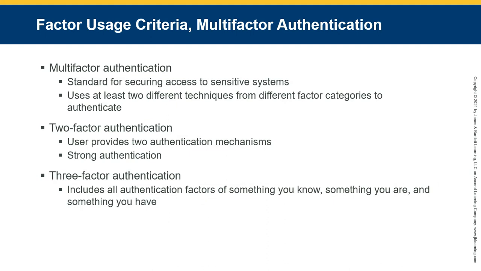Factors, usage criteria, multi-factor authentication. Multi-factor authentication standards for securing access to sensitive systems: use at least two different techniques from different factors to characterize authentication. Two-factor authentication: users provide two authentication mechanisms, strong authentication. Three-factor authentication includes all authentication factors of something you know, something you have, and something you are.